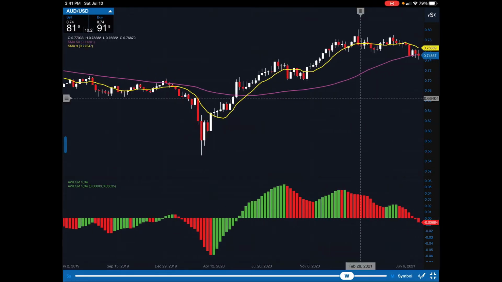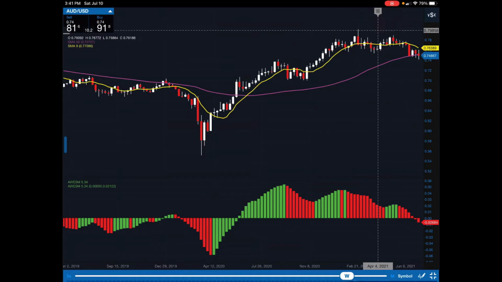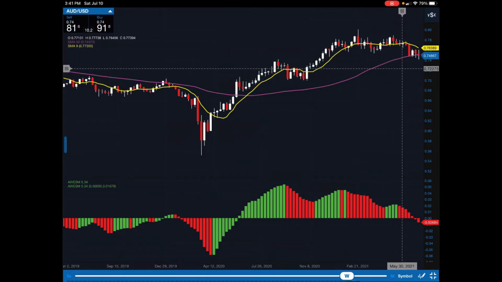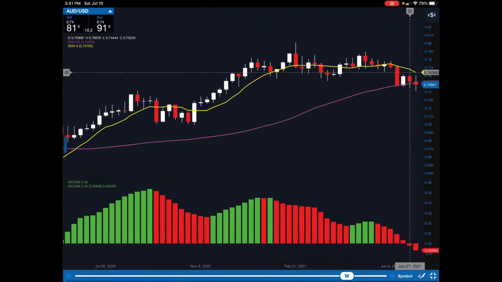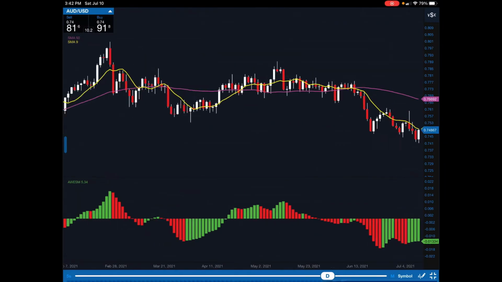On the weekly, we have some beautiful bearish divergent bars, a bunch of dojis everywhere, and we've now gone down and even closed below the 50 period simple moving average, although not conclusively. There was this last weekly candle here, and it looks a little bit ambiguous, but we're not going to be trading on the weekly. Let's go down to the daily.